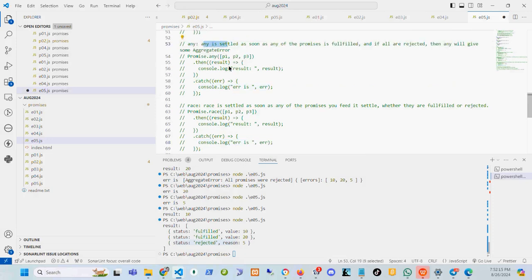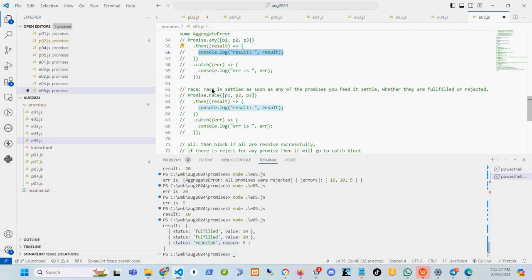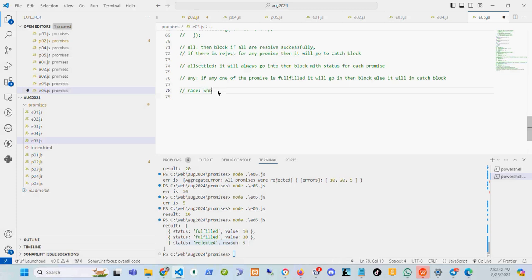Whereas in any, it will check which one is fulfilled among all three. If P3 is fulfilled and these two are rejected, then P3 will be displayed here. But with race, if P1 is rejected first, it will go here. If P1 is fulfilled first, it will go here. So whoever comes first, whether fulfilled or rejected, will take precedence.